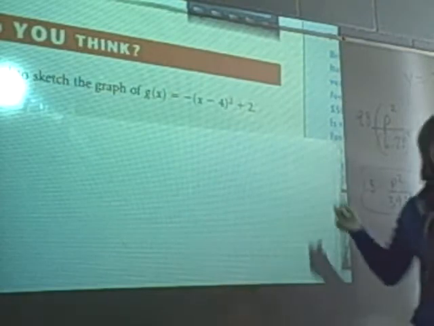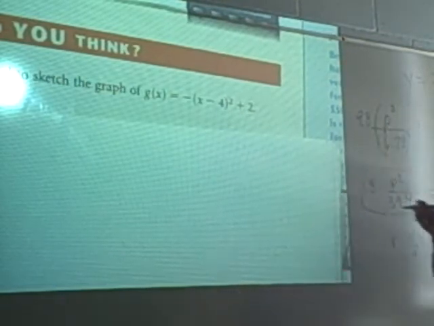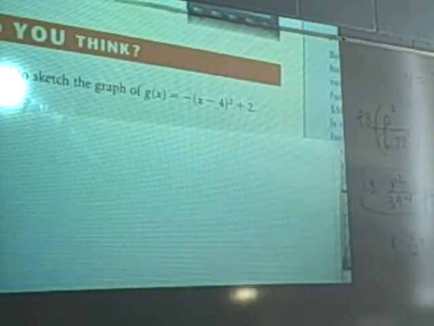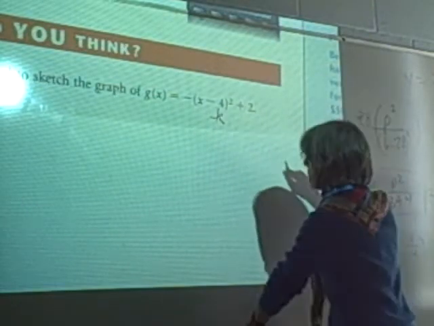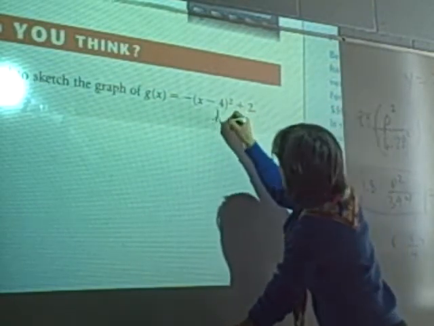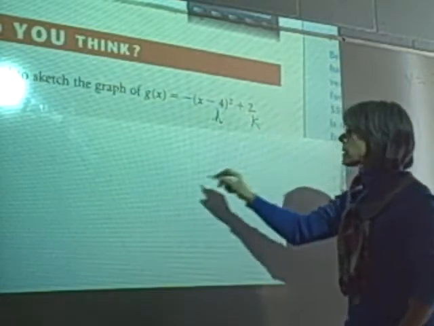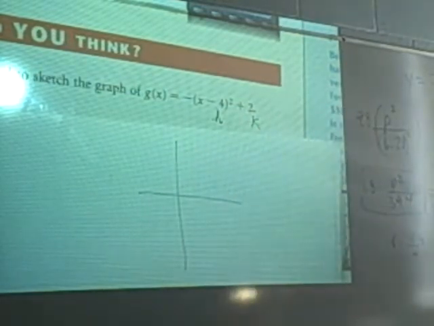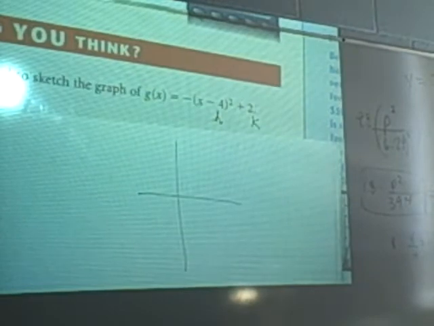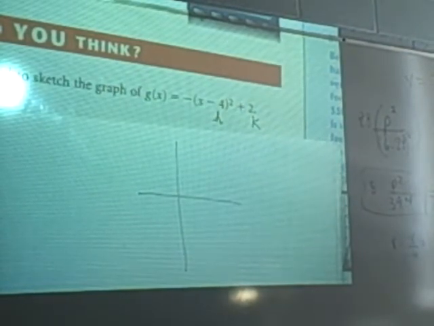Anybody? I want you to think about this without graphing it. Can you tell by looking at that, first of all, which is the H and which is the K? H is here. Oops, sorry. H is here and K is here. Does it go left or is it like? Okay, hold on a second. I want you to be able to do this without graphing it.